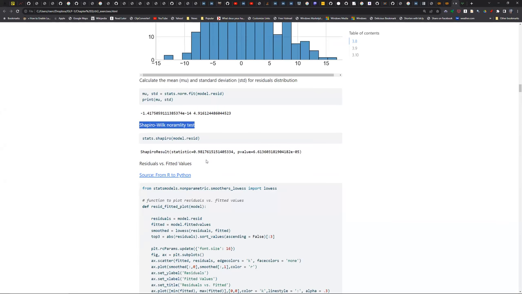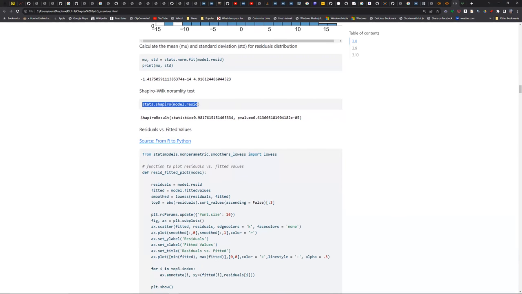So another method that we can use to do a normality test is called the Shapiro-Wilk normality test, okay? Which is one of the most common. There are many out there, but this is one of the common ones. So what we do is use stats again and do Shapiro, and it's going to call that test, and we're going to input the residuals. So here, the output of the Shapiro is this. We have a statistic of 0.98, but the one that you are looking at is the p-value. And the p-value is very small, right? It's in the power of -5.